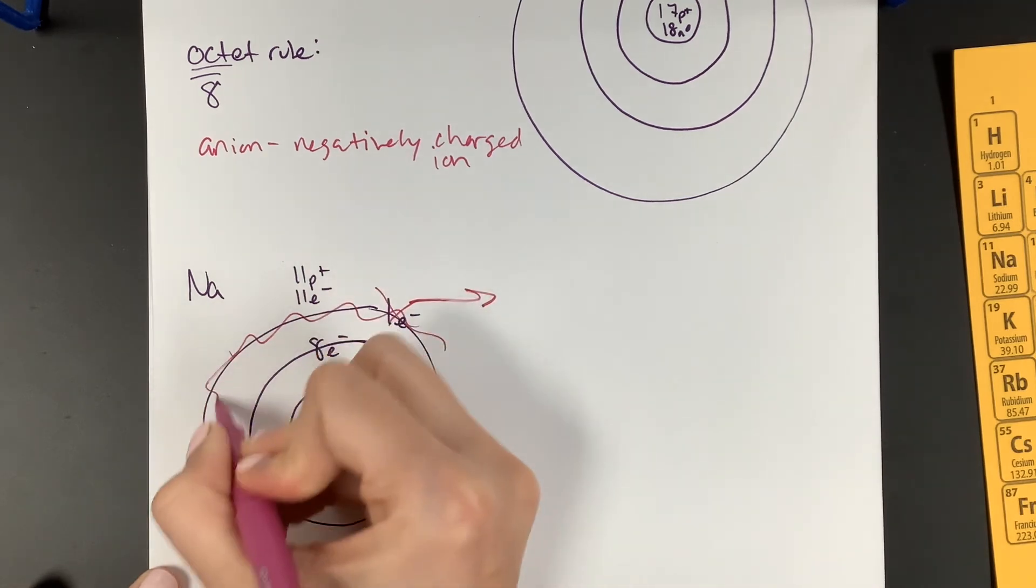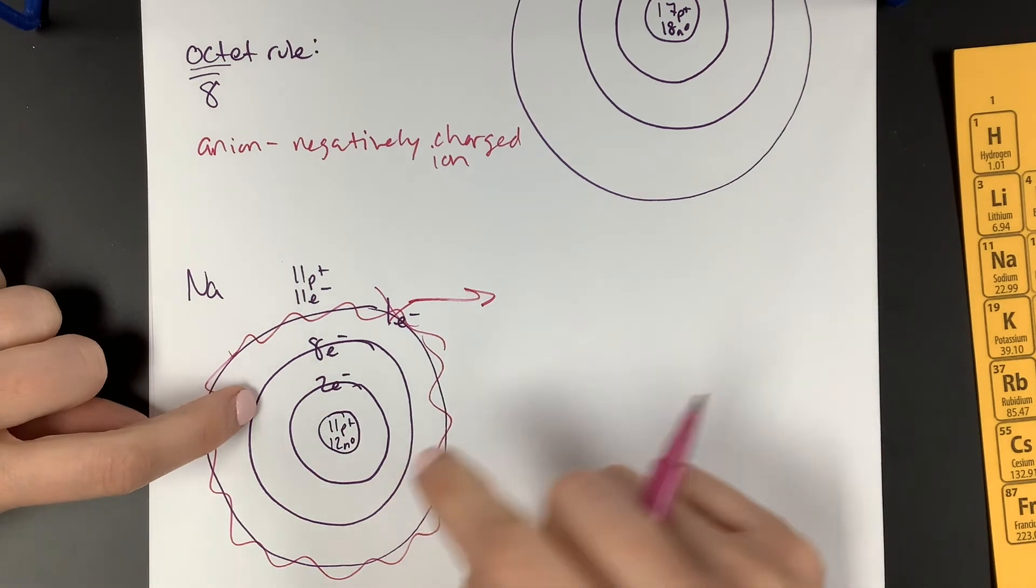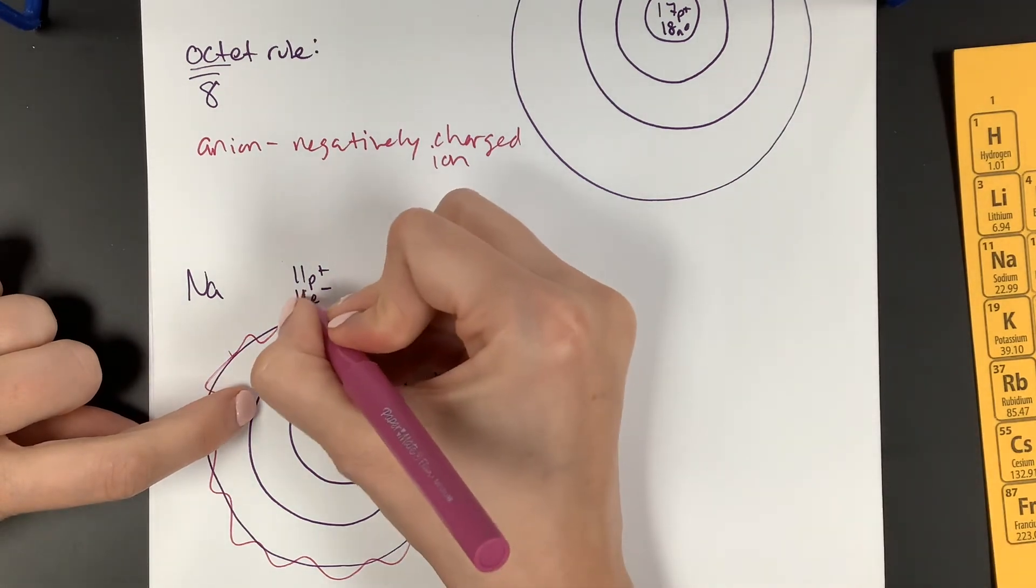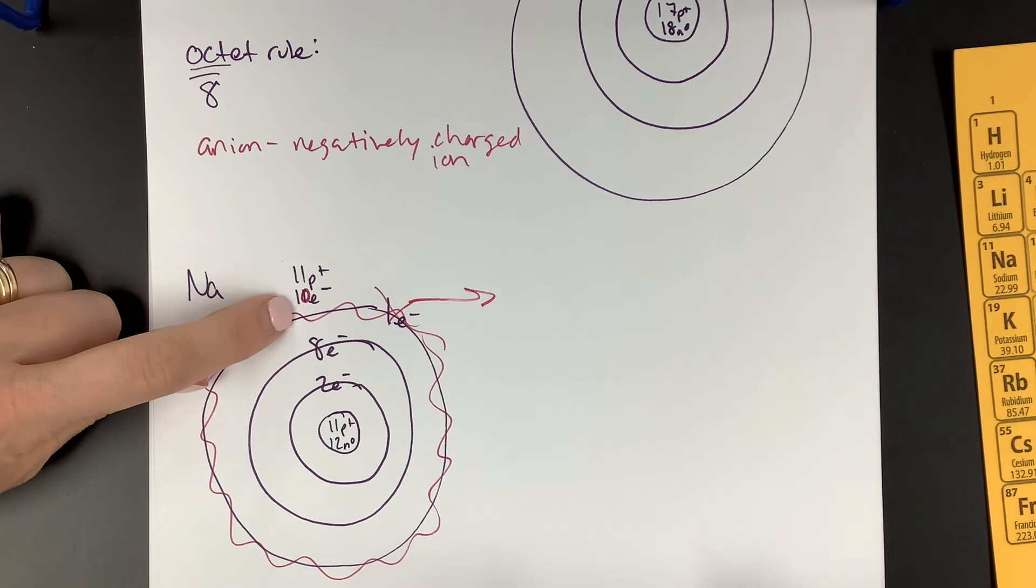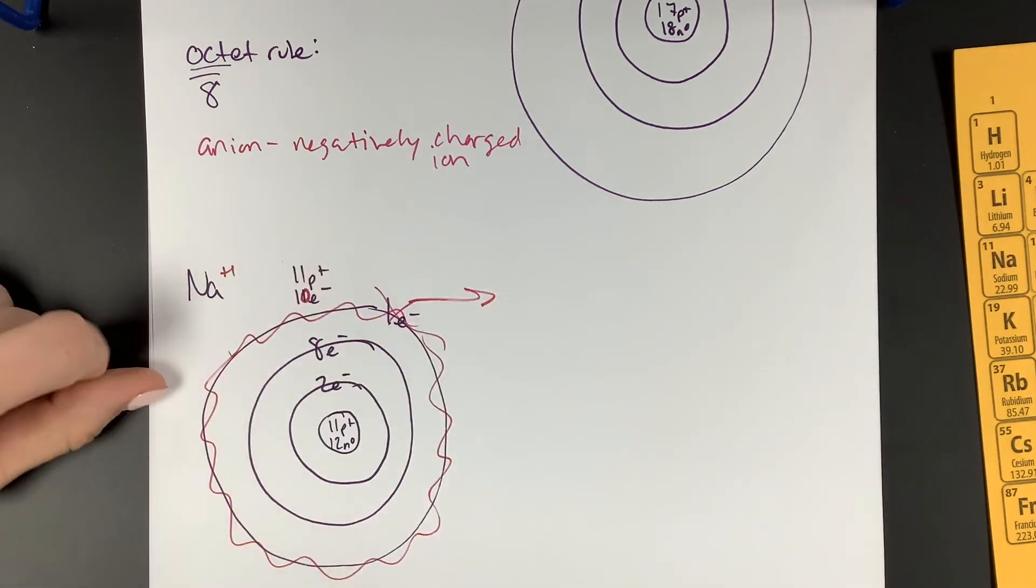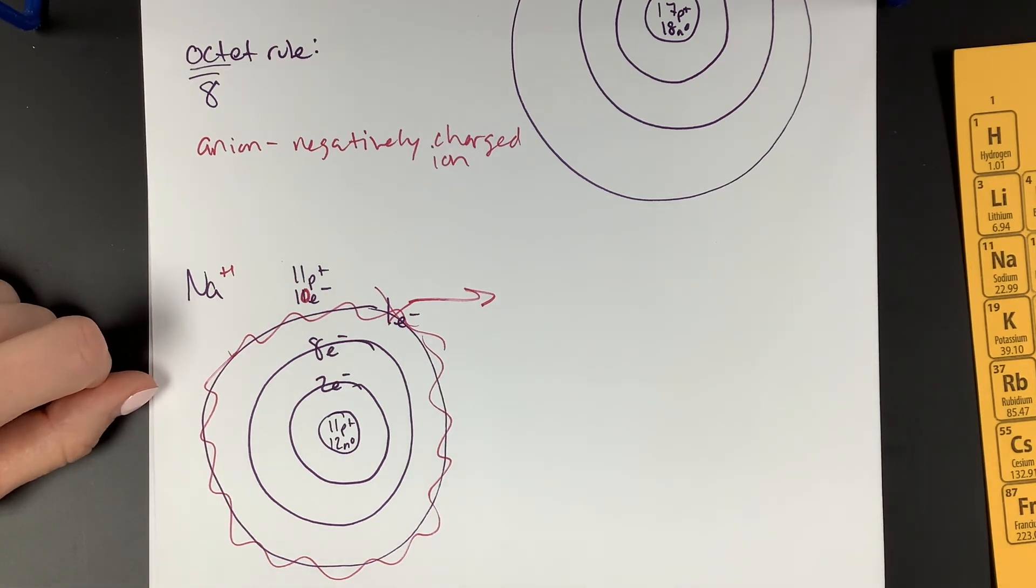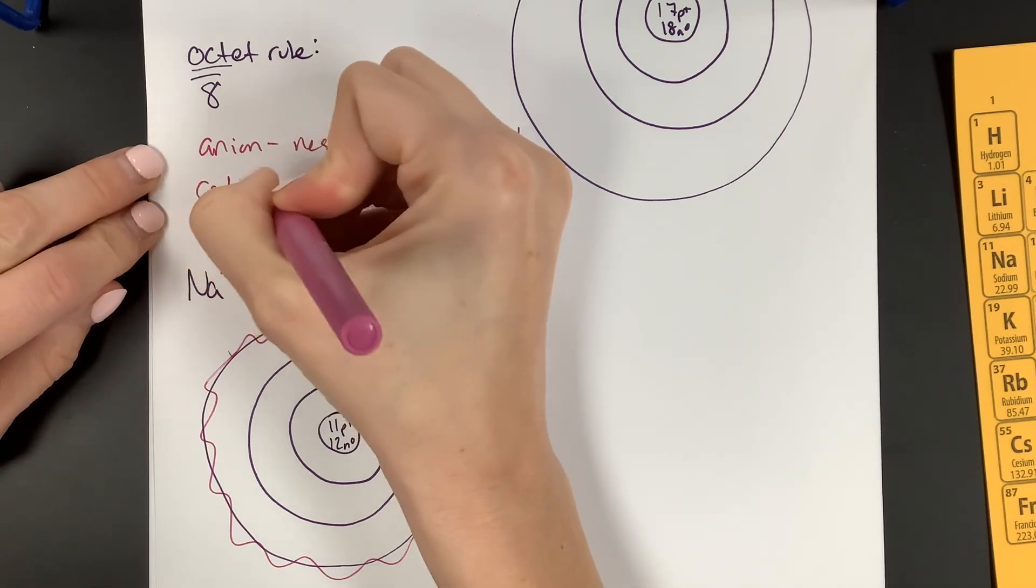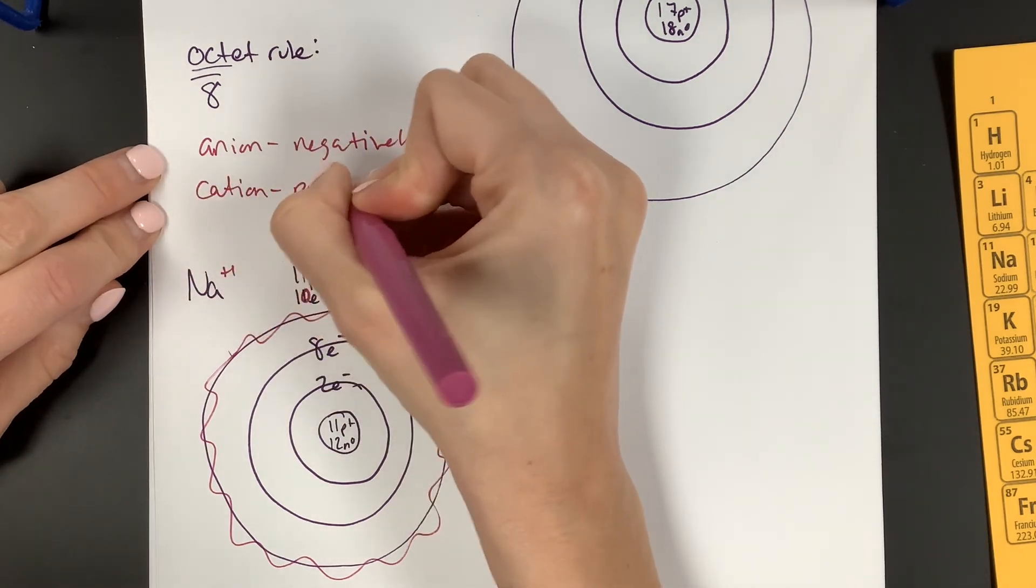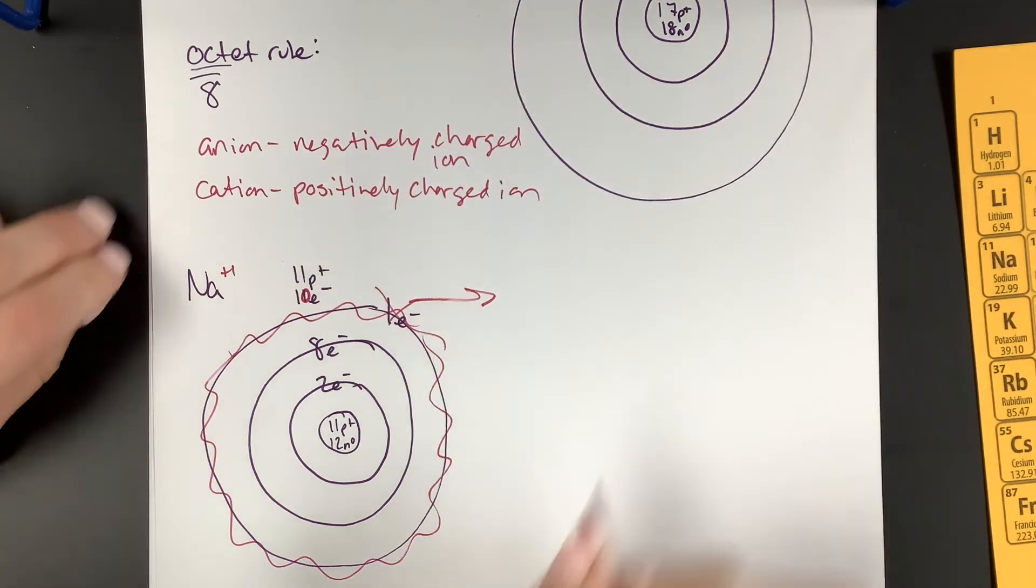And now this next one is the valence shell. If we lost one electron, now we only have 10 electrons. So we have one fewer negative charge than a positive charge. Which means, what's the charge on this sodium? An ion now. Yeah, now it's going to be a positive one. So now it's an ion that has a charge of positive one, because it has one more positive charge than it does negative charge. And what do we call it? Cation. Yep. A positively charged ion is a cation.